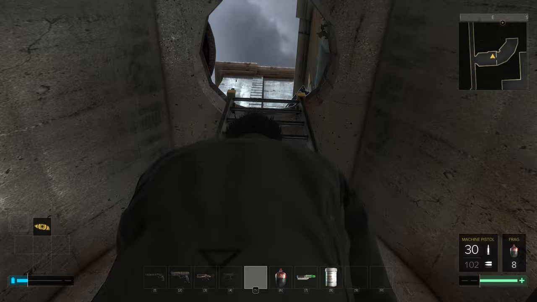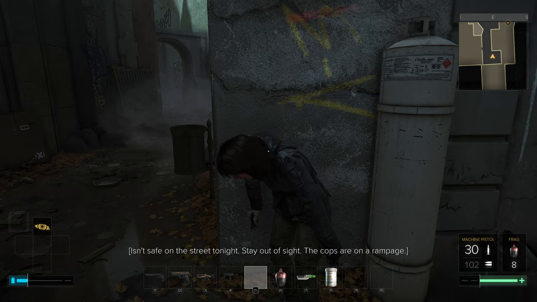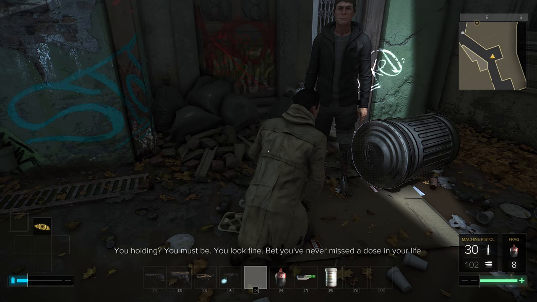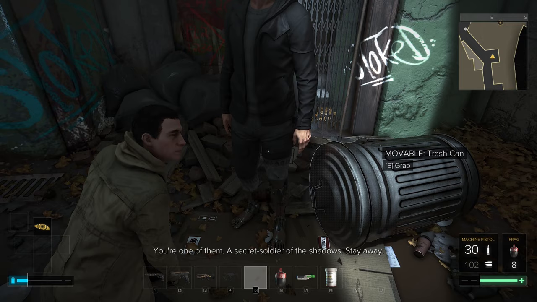Hi, don't mind me. Na ulicích dneska není bezpečno. Radši se někde schovejte, policajti dneska řádí. You holding? You must be. You look fine. That you've never missed. Leave us alone. Can't you see he is agitated? You're one of them, a secret soldier of the shadow. Stay away!